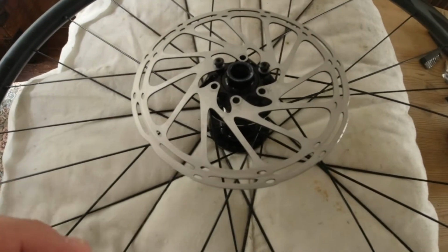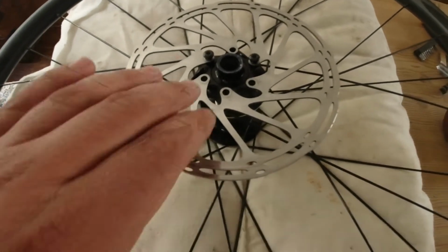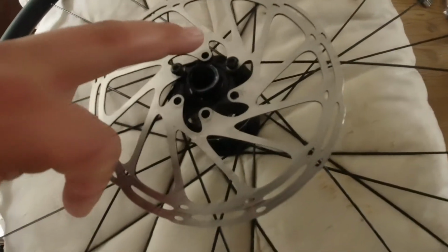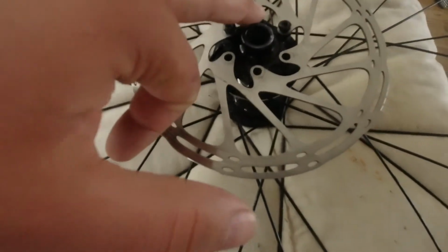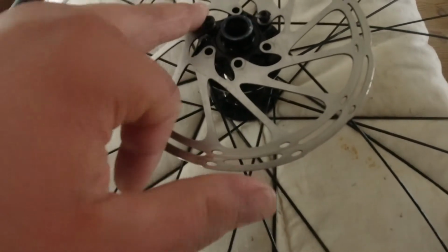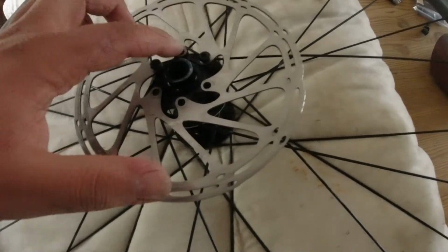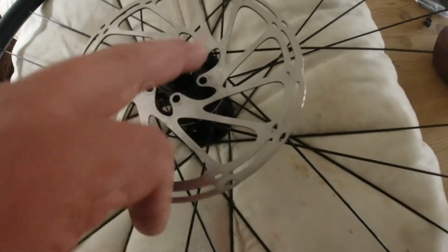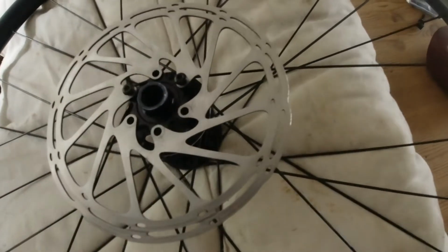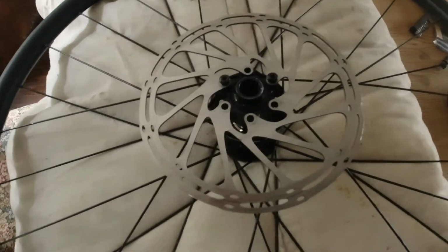I like to get them hand tight, so just finger tight down, just nipping and holding, and then opposites. So if you tighten that one down, that one down, and so on, it's 1, 4, 2, 5, 3, 6, and that way you're tightening it down equally throughout the hub.